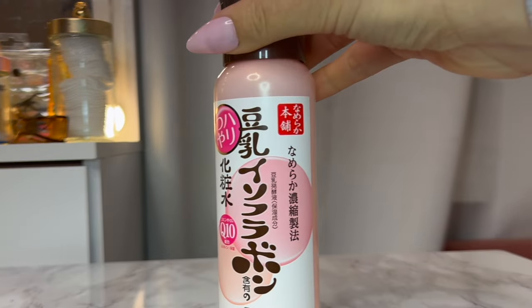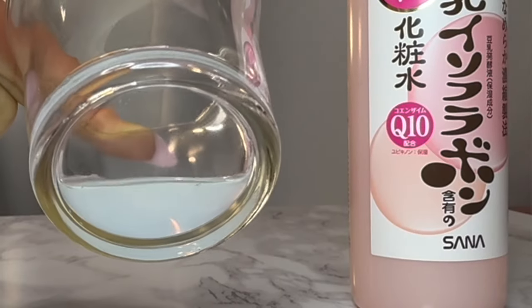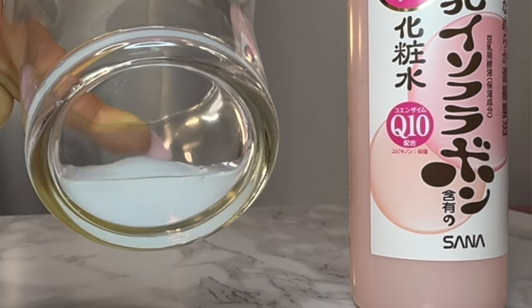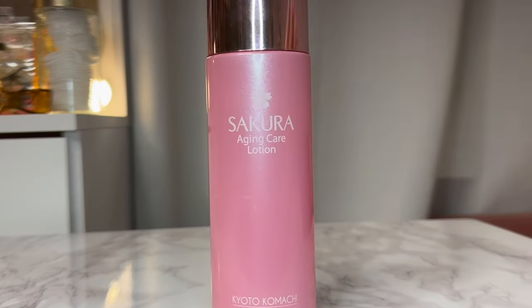Next is the Sana Q10 Toner, a Japanese drugstore toner. It has antioxidants, making it great to use in warmer months. There's pretty much no scent — maybe a subtle sweet scent but nothing noticeable. It's very lightweight and not the most hydrating, but it's a great toner for toning the skin. When I wiped down my skin with it, it was very good at evening out the complexion.